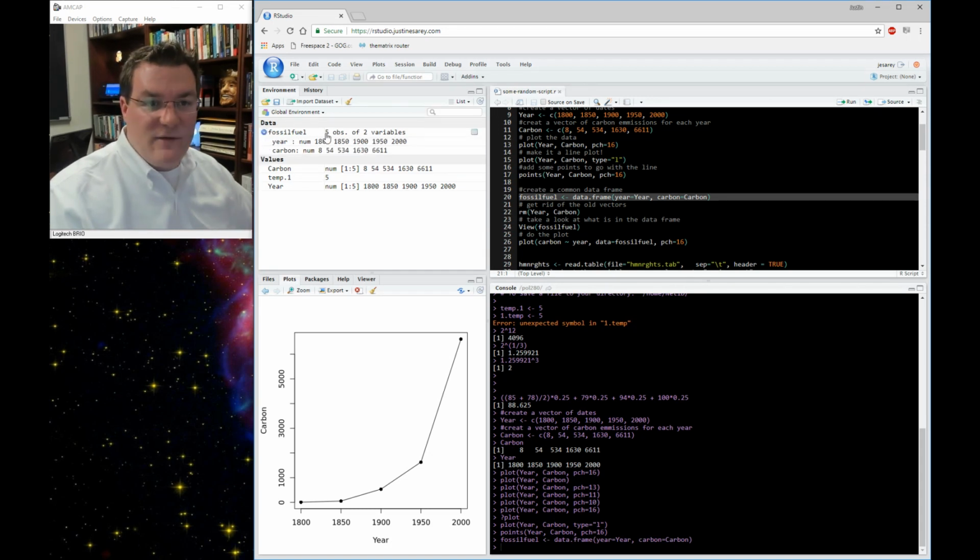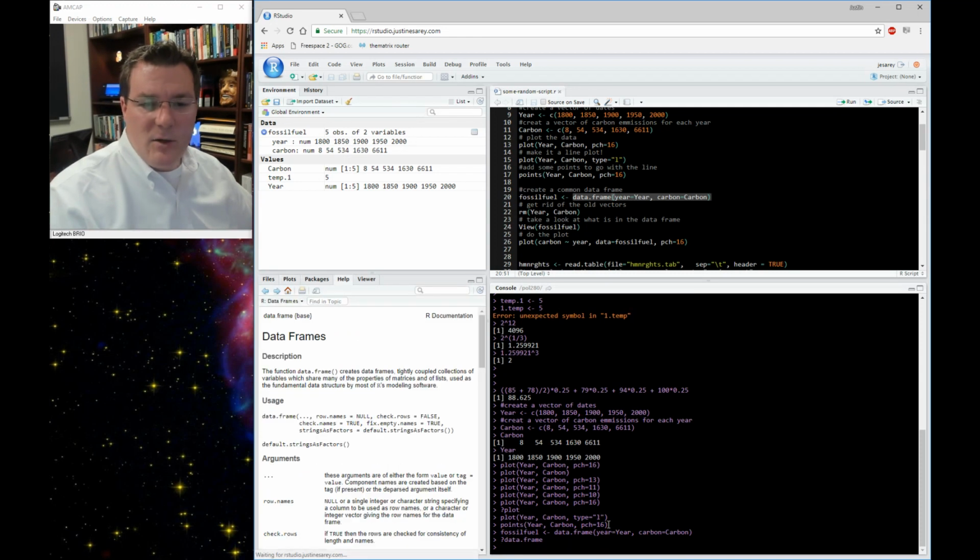It's got 5 observations, 5 years, 2 variables, year and carbon. And what I did to create this data frame was use the data.frame command. And so if you do question mark data.frame, you can see this creates data frames. Collections, tightly coupled collections of variables which share many of the properties of matrices. Right? It's basically a spreadsheet with data in it, like an Excel spreadsheet.